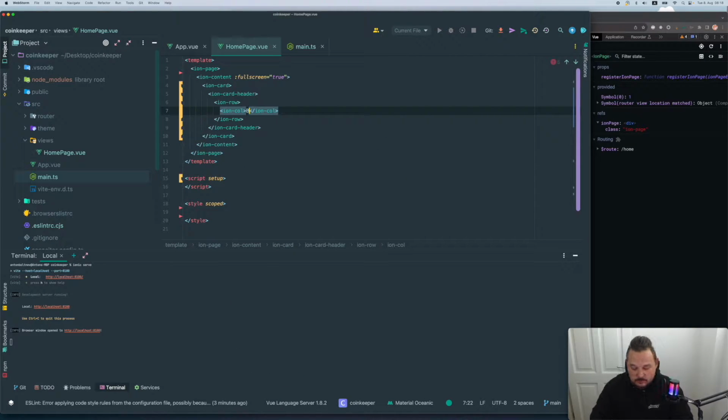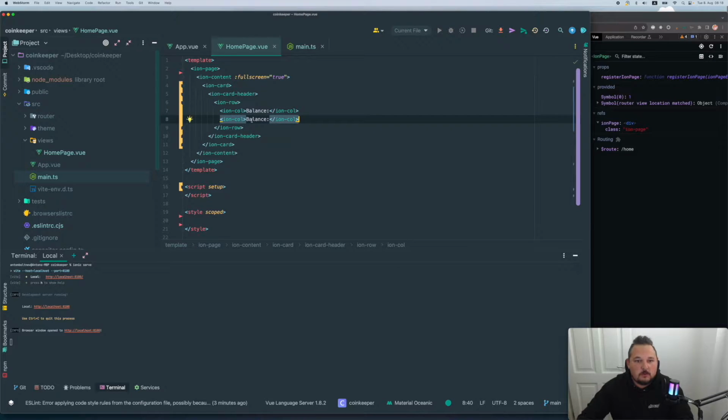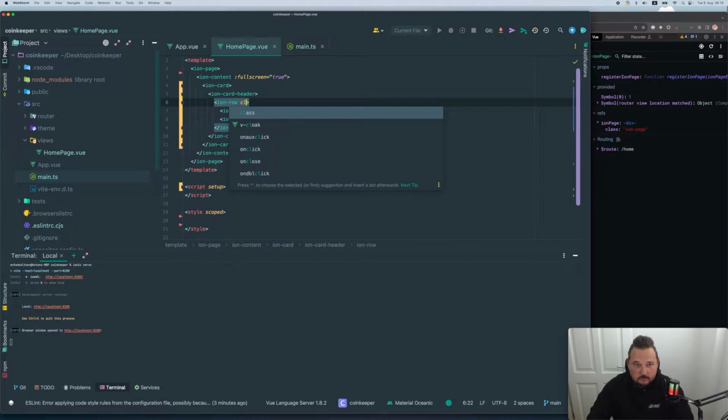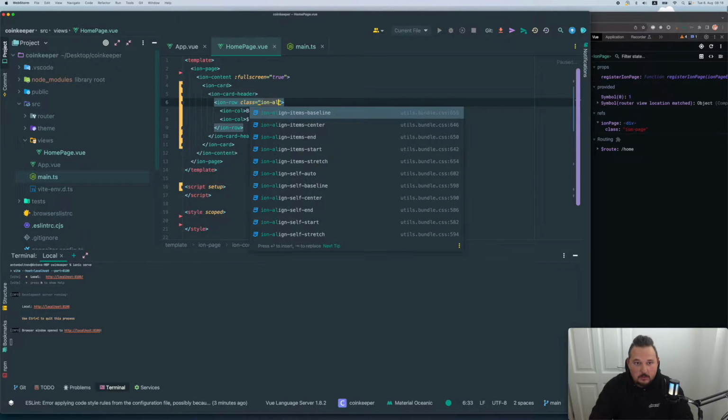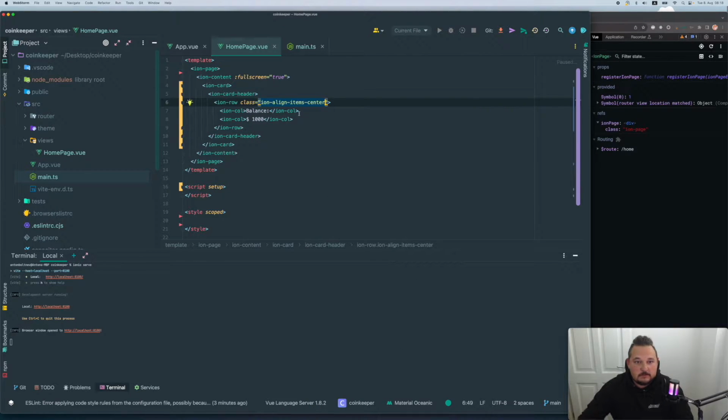One which will be balance, without an a. And the second one will be the actual value of our balance, let's say $1,000. And I want to have align items center. And let's see what we've got here.